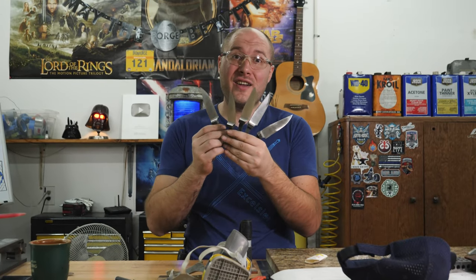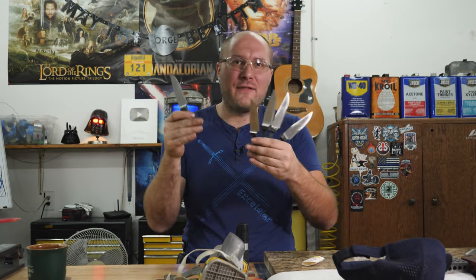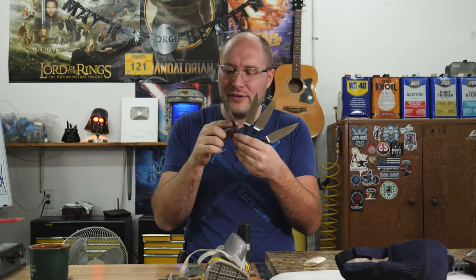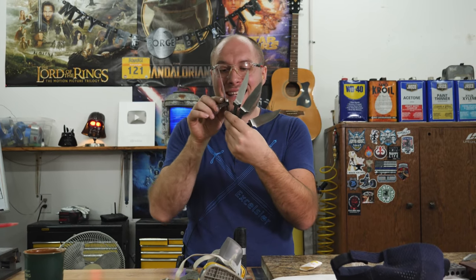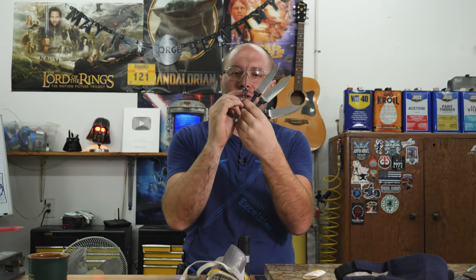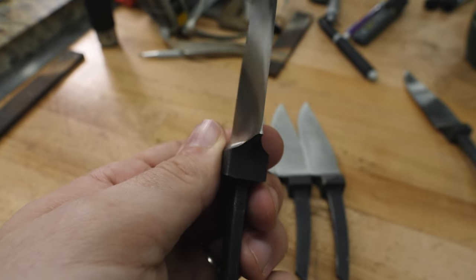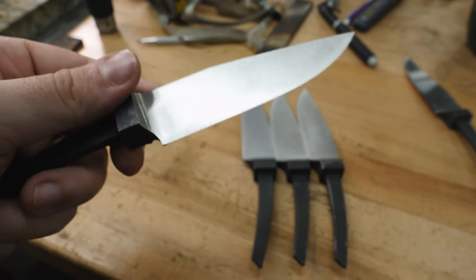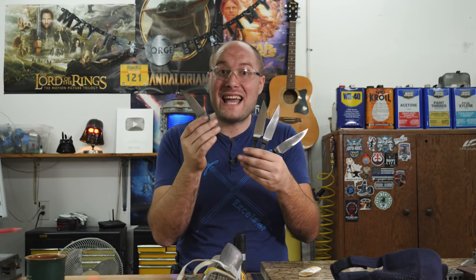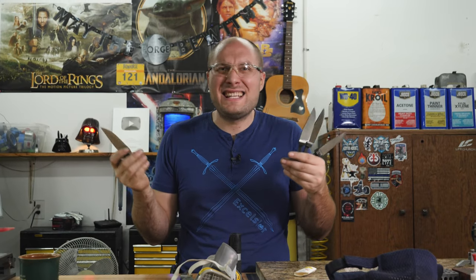I've been doing a ton of grinding on these five integrals and I got one sanded to 320 grit. I like to take one as a prototype and then follow behind with the other four through each stage. I used the Broadbeck integral grinding attachment, which worked really nicely for these integrals — got those bolsters all cleaned up with nice even radiuses on both sides. I used a file guide to make sure they were perfectly even on each side right where the bolster stops, scribed a line, and then ground up to that line. The blades are at 320 grit but the little radius where the integral bolster starts is only at 120, so I need to put a finer grit belt on the Broadbeck integral attachment and clean up that area.